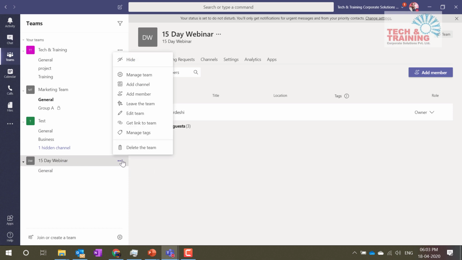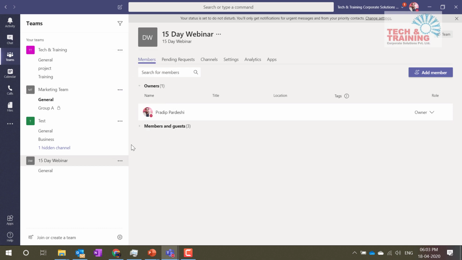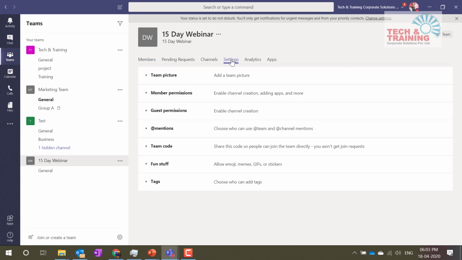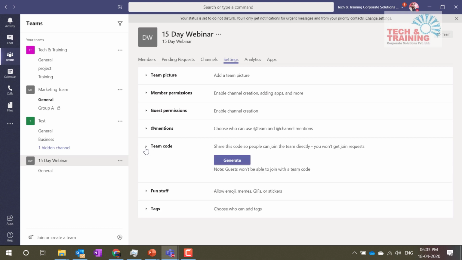I click on that ellipsis, and then we go to manage team. When we go to manage team, I have multiple options, and I click on settings. In settings I have something called team code. I generate a team code, copy whatever code gets generated, paste it and send it to the person who should be a part of this team.